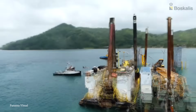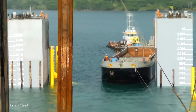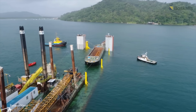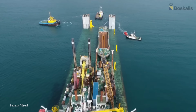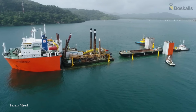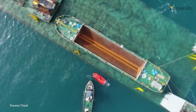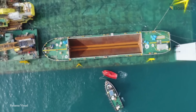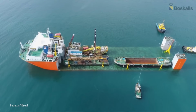The genesis of the Dockwise Vanguard emerged from a strategic market assessment by Dockwise, recognizing the need for a vessel capable of transporting increasingly massive offshore installations. In collaboration with Delta Marine, the concept of the Type O heavy lift vessel was conceived, later named Dockwise Vanguard, through an in-house competition. Now, what sets the Boka Vanguard apart is its unique design, featuring a flat, bowless deck measuring an impressive 230 by 902 feet.